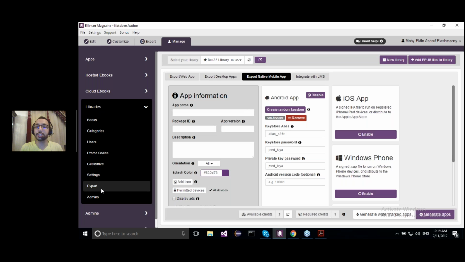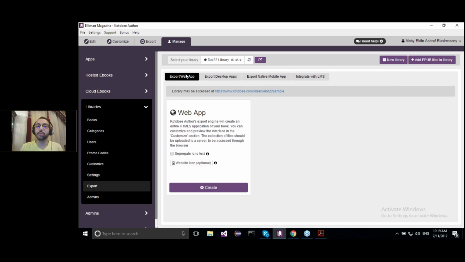For the export section, we have different formats that you can export your library to, unlike Apple iBooks, which is only supported on Mac and iOS. For the library solution here, you can export the whole library app as a web app. In this case, a folder will be downloaded to your desktop containing all of the default files of your library app, the HTML, JavaScript, CSS.